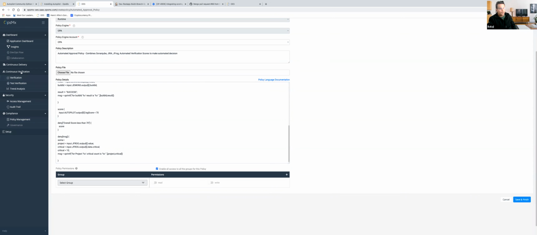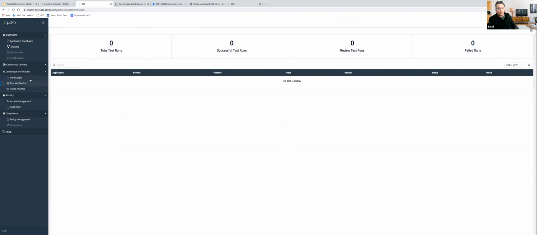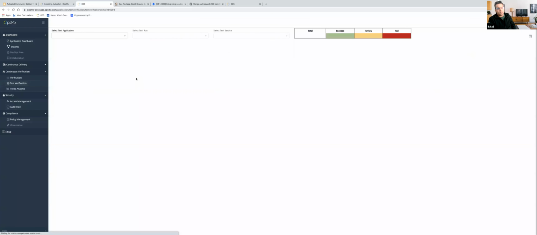So verification, one thing I didn't show you is that not only is there a deploy verification, there's also test verification. So you can enable verification during test runs, right? So let's say you have a typical integration test, and you have multiple test cases.